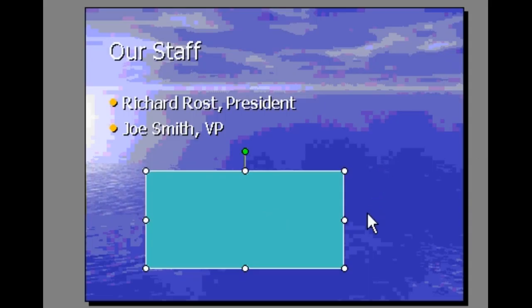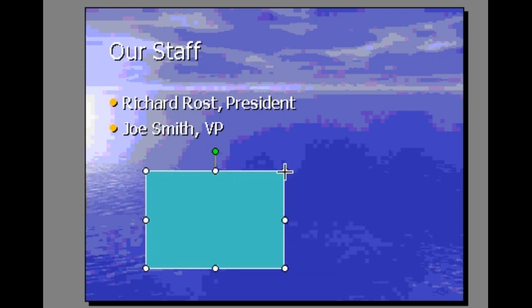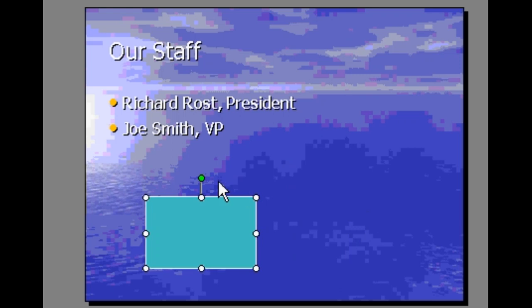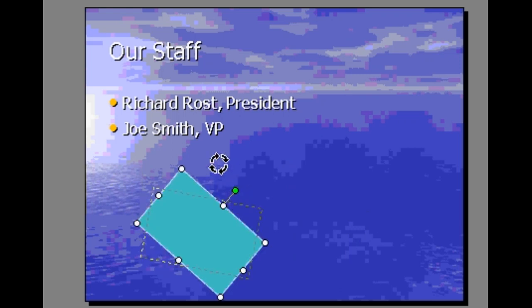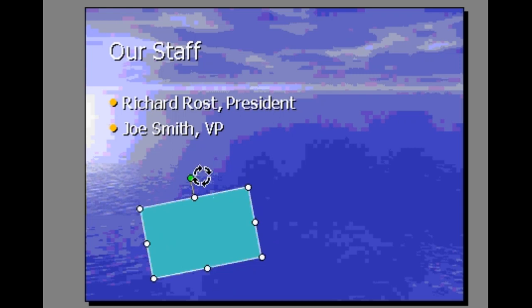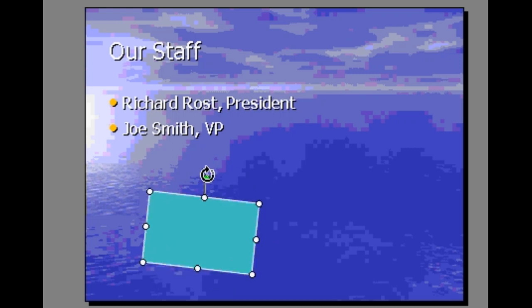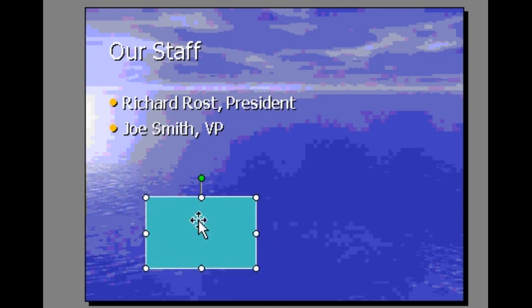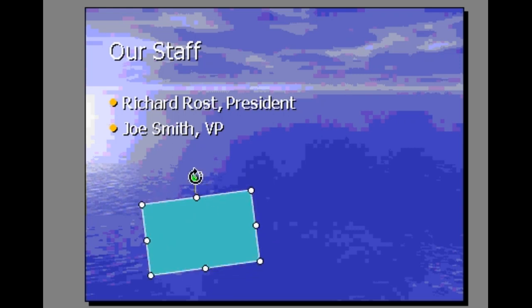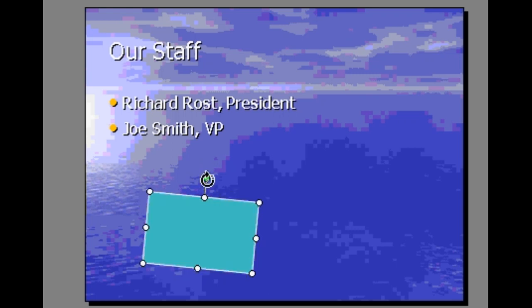All the tricks that I showed you earlier for text boxes work here, like resizing the rectangle with the corners or the edges. You can rotate the rectangle by grabbing the little green button there. See? Now here's a trick while you're rotating. Normally if I grab this and drag it, it sometimes is hard to put the rectangle back exactly straight if you want it to be perfectly horizontal or vertical again.